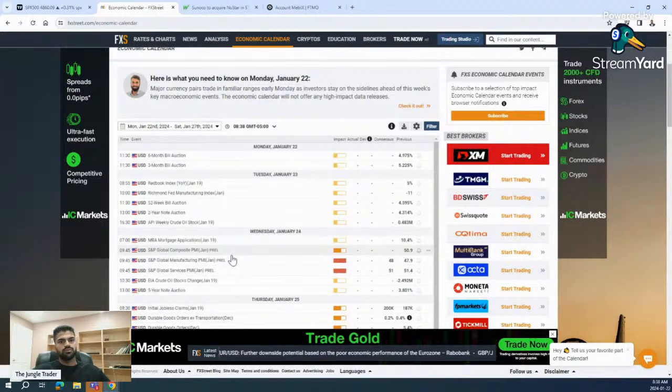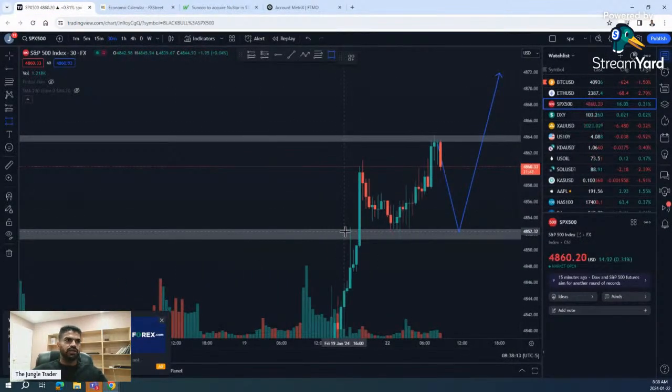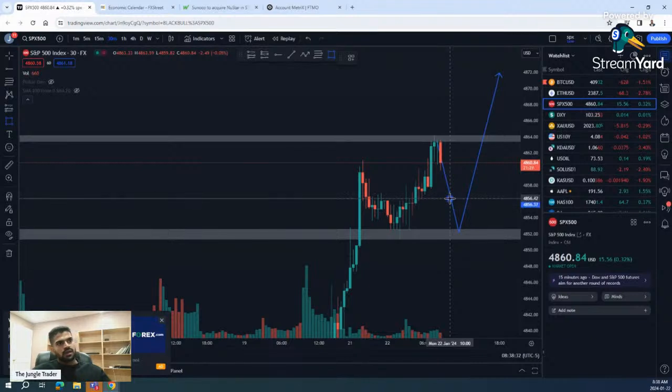And once you get the news, you get that spike, you get more volume coming in, and then the price decides the direction. So for this week, the best trades you would be able to get is either today, tomorrow it would mostly be range bound, and Wednesday is when we're actually going to have a very good session because we'll have those PMI numbers out, and then we'll see which direction the market wants to go and how it's developing for the next 3 days before it makes that move. So yeah, tune in on Wednesday for sure.